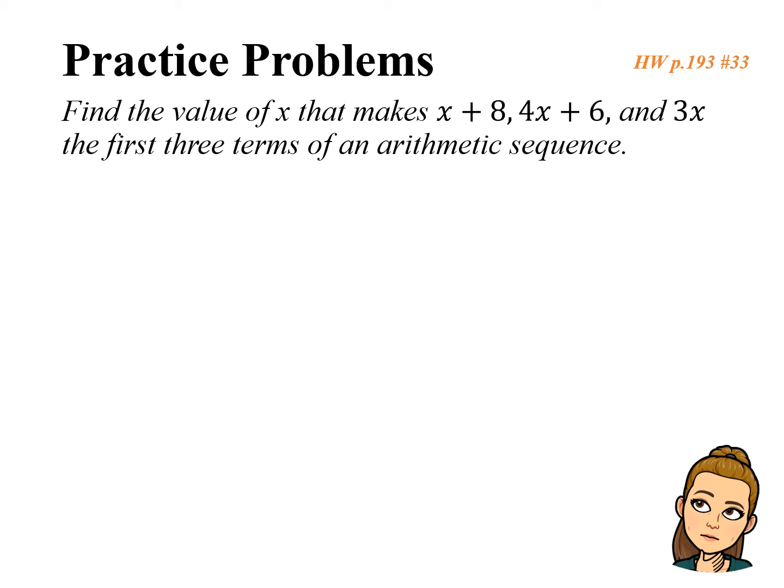First thing I need to do is make the difference between the terms the same. Just like if I had the sequence 1, 3, 5, 7, I would find the difference between my terms. And I can tell, because I have a great math brain here, that the difference is going to be +2. But how I do that is I take the second term minus the first term to find that difference. So I'm going to do the same thing with these ones here.